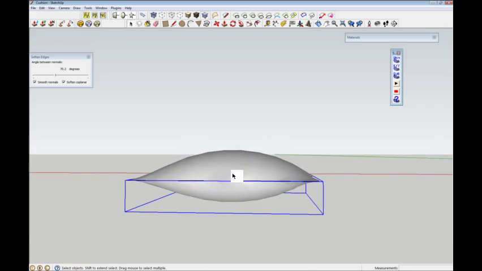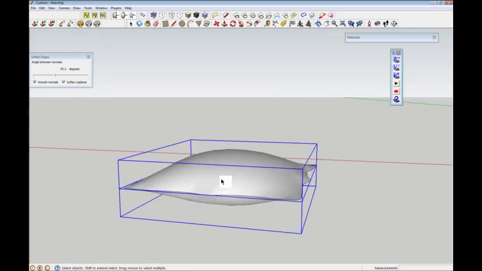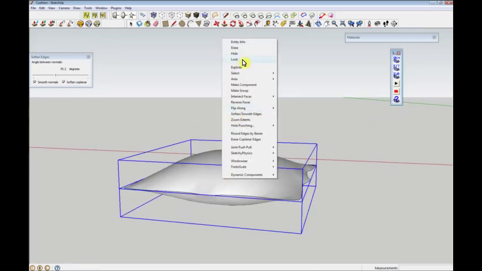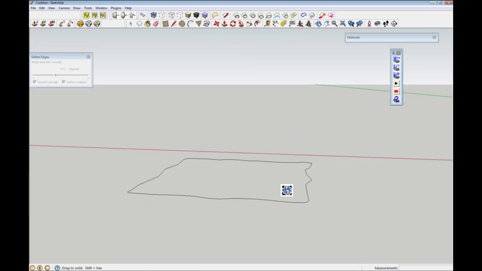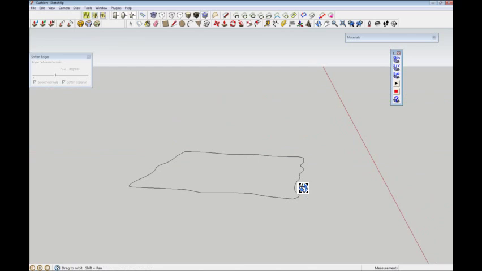Now I'm going to select that one and that one, because I'll just press Control then so I can select both at the same time, and then I'm going to hide them. So then I'm going to hide them like so. Now this is the original ring that we had there. Do you remember? Great.